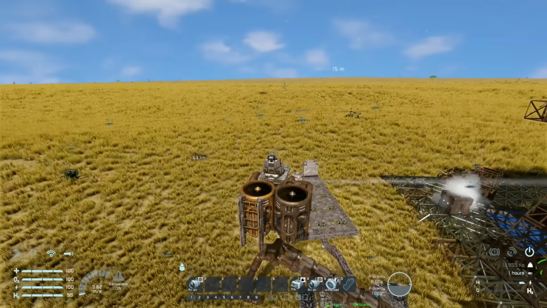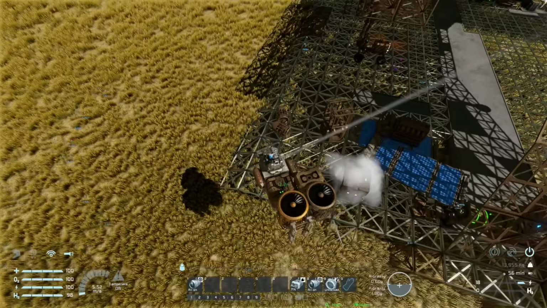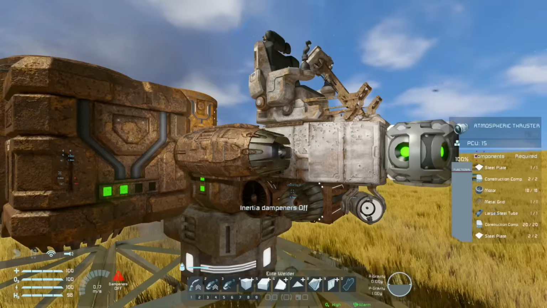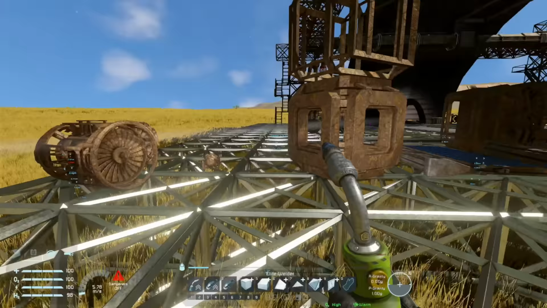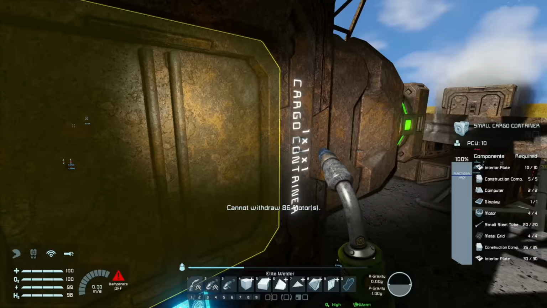Now I need to get this other battery on. Because when I go up, I'm using 55%, so that's okay. But if I put another battery on, I can then have another thruster. Yep, I've got enough materials to make another thruster. Let's see. I'm gonna guess that I'm out of motors.